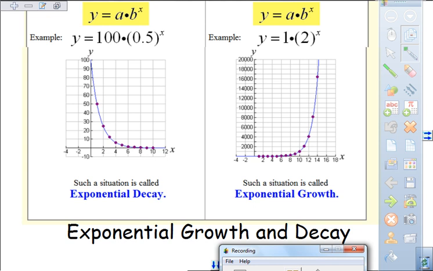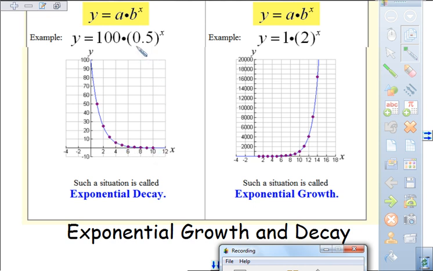These are the exponential growth and decay models that we're going to be covering in this lesson. Y equals AB to the power of X. Notice the yellow box is the same on both slides. The first box represents exponential decay. So our value is starting at a high number. Notice it starts at 100, and it is decreasing to 50, to 25, to 11, to 7, and so on. And it just keeps getting smaller and smaller.